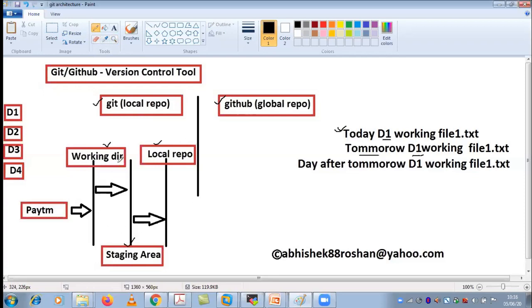This is also an interview question they'll ask you: how can we give a pictorial representation of your local repository? They'll ask you to take a pen and paper and show how the internal architecture of your Git looks, like your working directory, staging area, and local repo. That is what you need to explain. If you understand this one, you'll understand everything, guys. Okay, now try to understand over here. The first thing you need to do is create a directory.